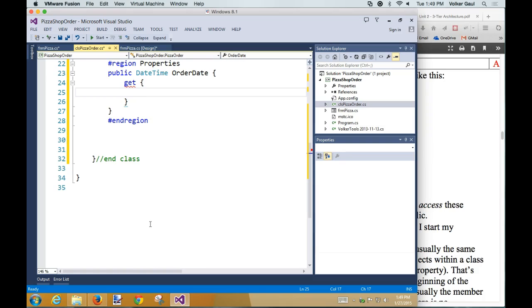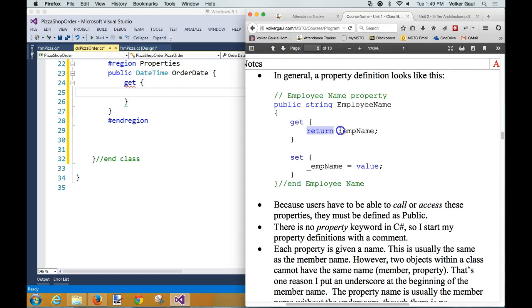If you have a get, you must return something. What we're saying here is I want to get what's in the order date, because the other program over here, the main form, wants it. They want to just get its current value. That's all we're doing here. Most getters look exactly like this. All of your getters are going to look exactly like that.